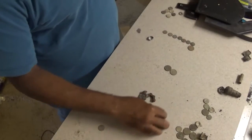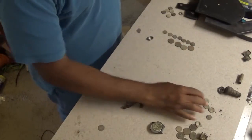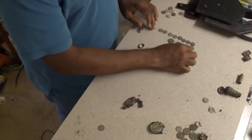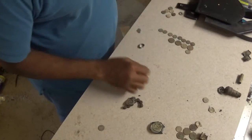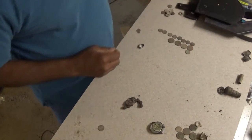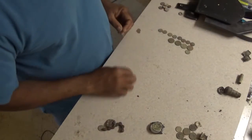I never had that before. In any case, it was just a quarter there. And another dime. Like I said, I'm hitting some areas again. I love squeezing these areas, and I'm going to a new area, but I love squeezing my old areas till they give up. And here we go, and there's another couple of crusty zincs.